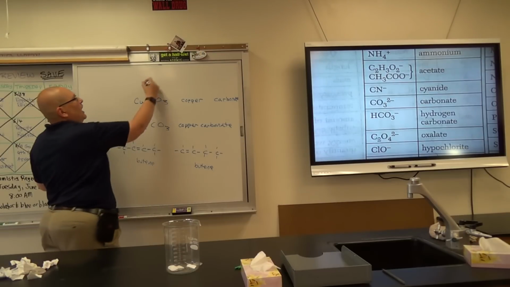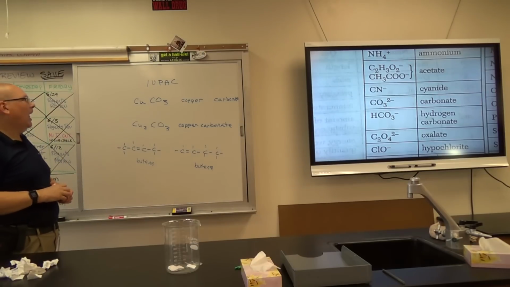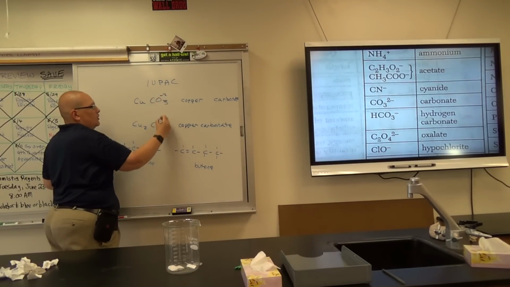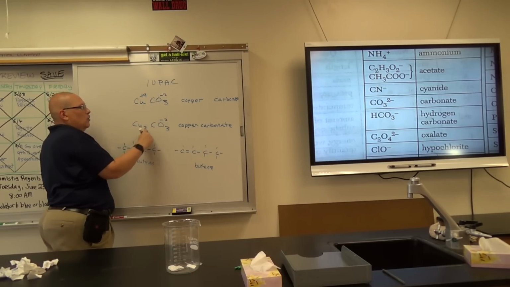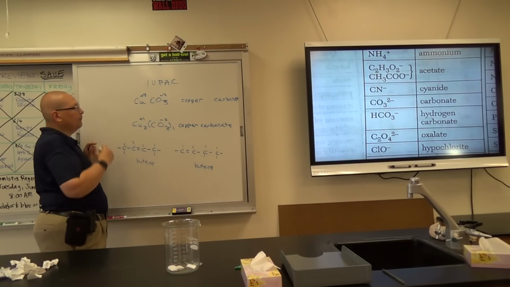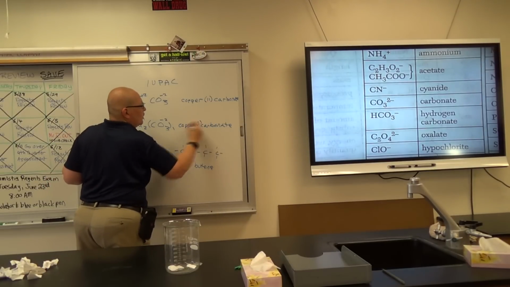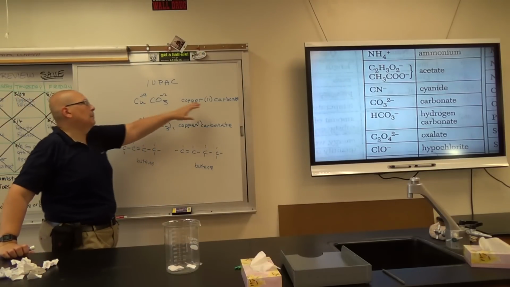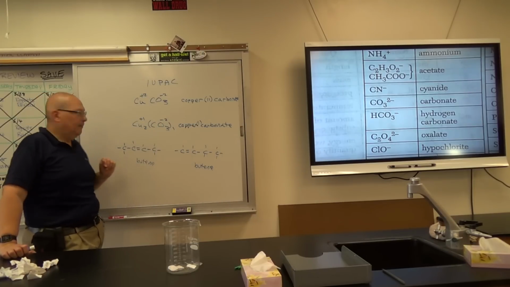And the way that the International Union of Pure and Applied Chemistry has decided this will work is we'll find the charges of these ions. Carbonate is -2. That means copper has to be +2 to cancel it out. Here, drop and swap tells us that this copper is +1 because we only have 1 carbonate. So what we do is we write the Roman numeral to represent what the charge is as part of the name. This is copper carbonate made from the copper +2 ion. This is copper carbonate made from the copper +1 ion.